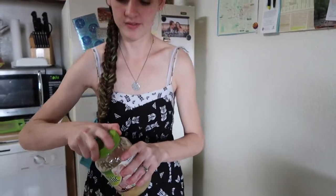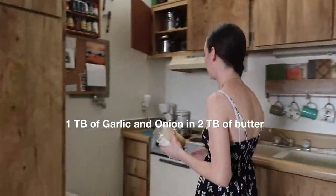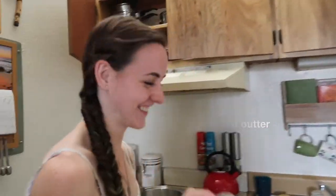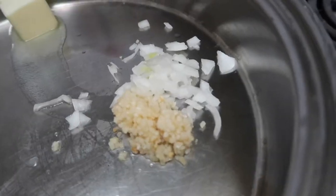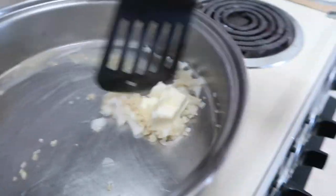Saute garlic and onion. 1 tablespoon of onion, 1 tablespoon of garlic, and 2 tablespoons of butter. Now, I'm not sure if this is the exact recipe we used many years ago, but what happened was someone put in too much lemon, and we couldn't physically eat it because of how lemony it was. Oh, give me something to stir with. Hurry, fast. Oh, it already smells so good.